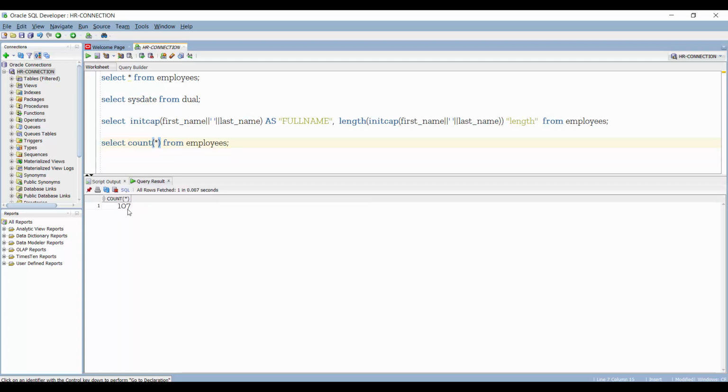All right. Notice that one ran 107. Don't forget, the reason it might not be proper to use a column name here is that it will skip null values. Null values are skipped. So take note of that. Group functions keep null values. But when I say asterisk here, I'm counting every row in the table. So there's a difference.